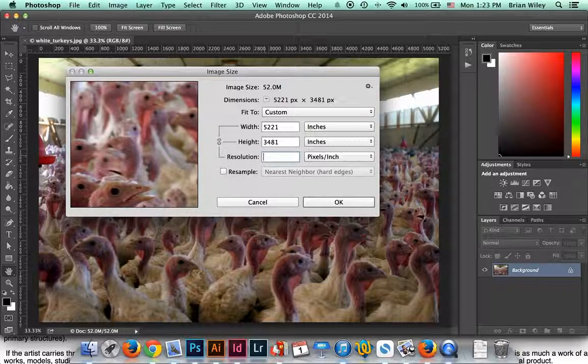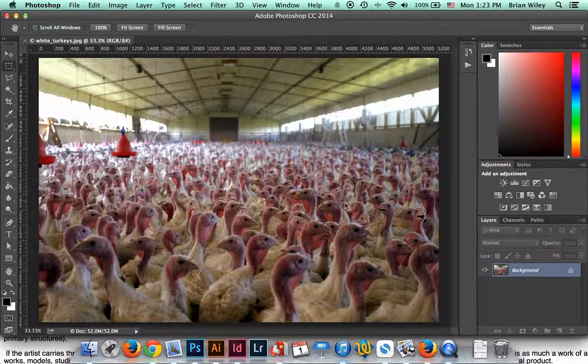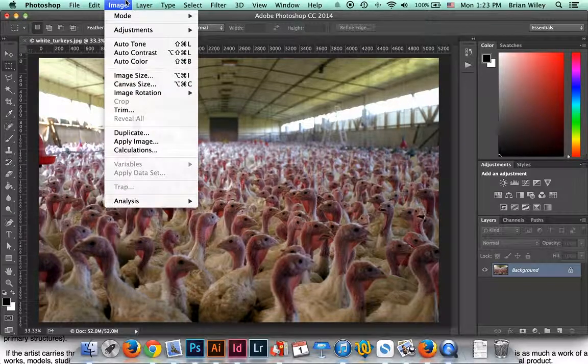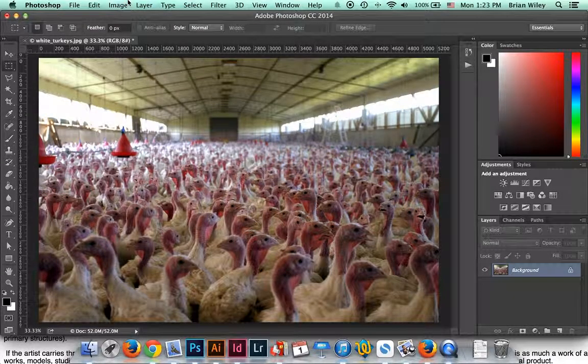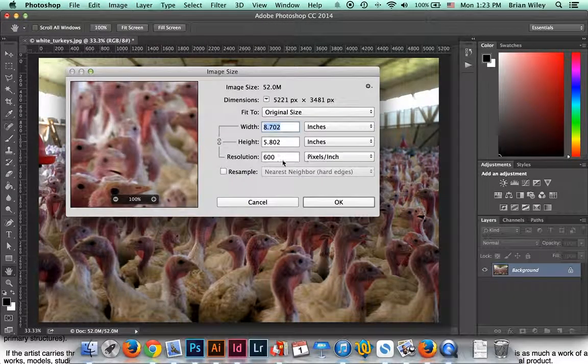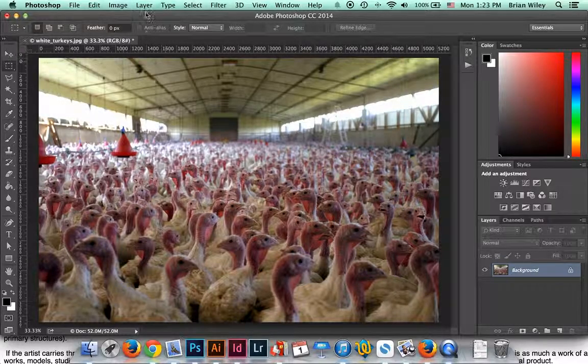So these are always going to be related. If we're going to print at 300 DPI, then we should work in that space. So if you click OK, nothing has changed about the image. These are all essentially fictional as they're relative to each other. So you can always go back, change this to 600, click OK. It's the same image. We could change this to 5 pixels an inch, and it would be 1044 inches. Again, all theoretical right now, but we want to work in that space, so we click OK.